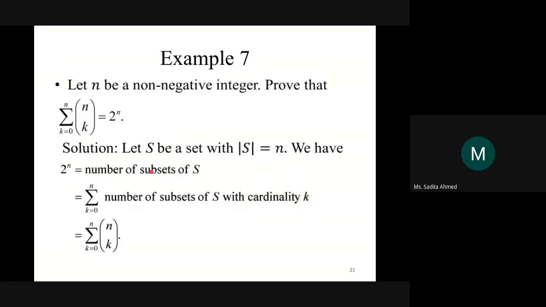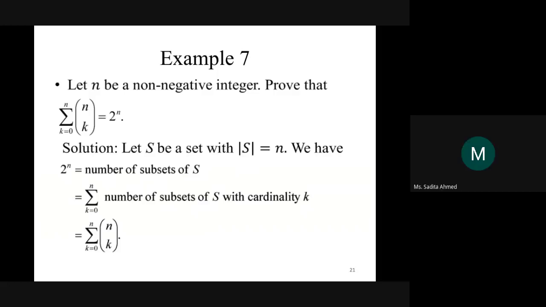Total number of subsets. Do you understand this part? The first line, do you understand that? That total number of subsets of S, where S has the size n, is 2 to the power of n. Do you understand that part? Okay. If you understand that part, then let's talk about the total number of subsets of S. To count the total number of subsets of S, we can think about how many ways there are to construct the subsets of S. The total number of ways to construct the subsets of S is the same as the total number of subsets of S, right?